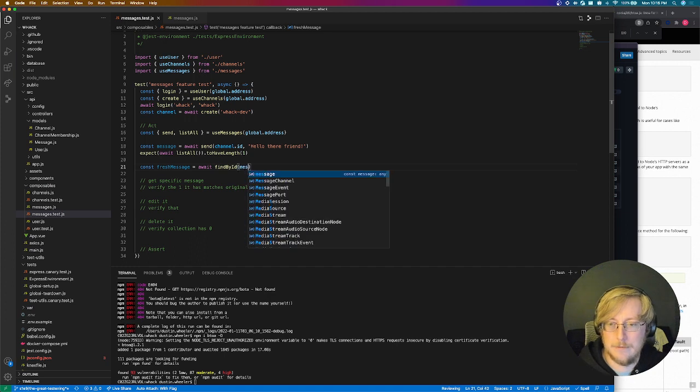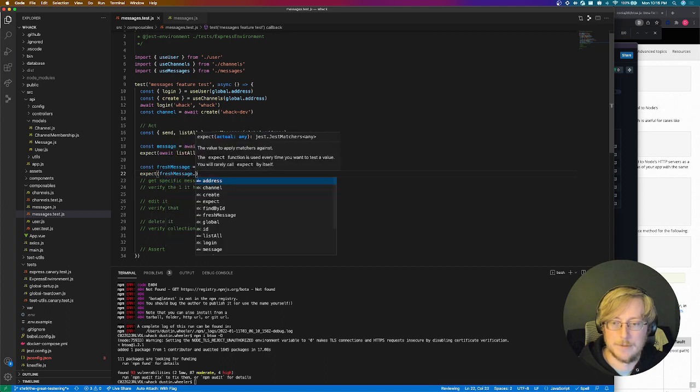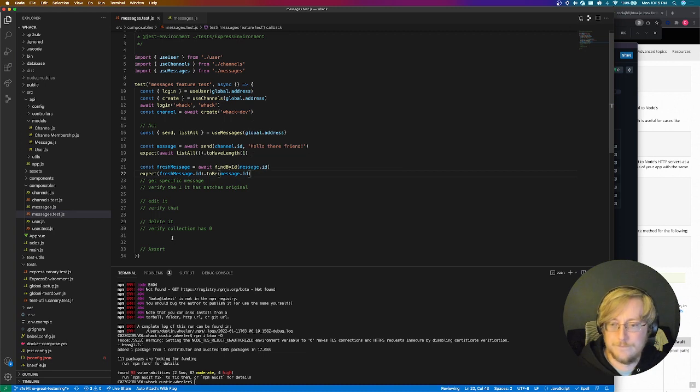And this will be the message ID that we pulled previously. We're just pulling another copy of it. And then we need to verify that it matches the original. So we could verify the bodies match or the IDs match. We'll stick with the ID. So we'll expect this fresh message.id to be message.id.